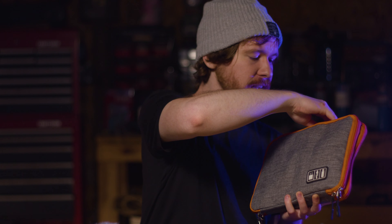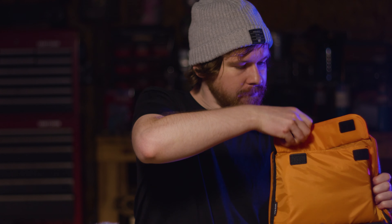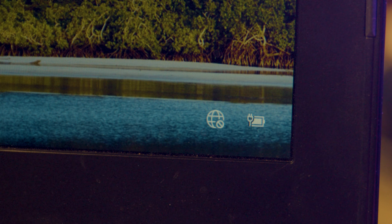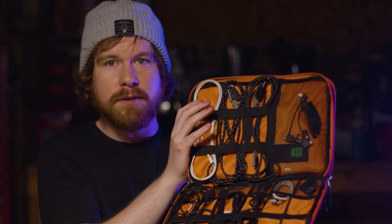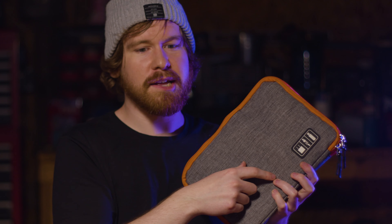This is my cable organizer. This has everything that I need when I travel and it's got two different sections. The back section can hold a tablet but instead it's actually holding a USB power pack. This is really great because it has an AC plug that I can use to charge my laptop with — though my big laptop can't be powered by that while I'm using it, so I have to charge it up while I'm not using it. On the other side I have one of my hard drives — a two terabyte Western Digital hard drive — and on the cable side I have every single cable you could possibly imagine. It helps me keep track of all my cables; if there's an empty spot that means there's a cable missing from the bag.